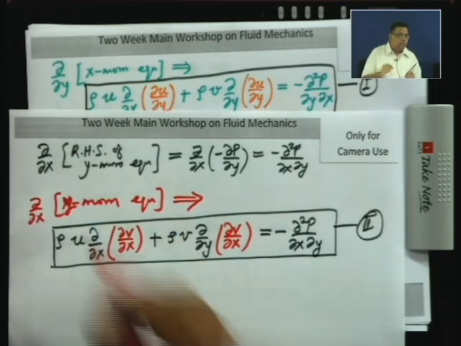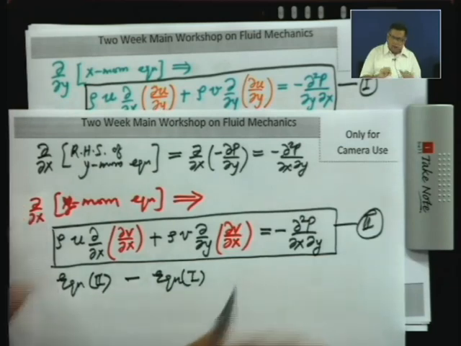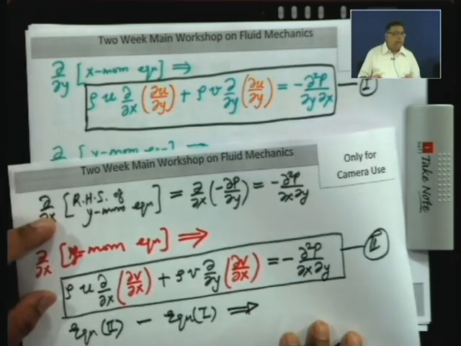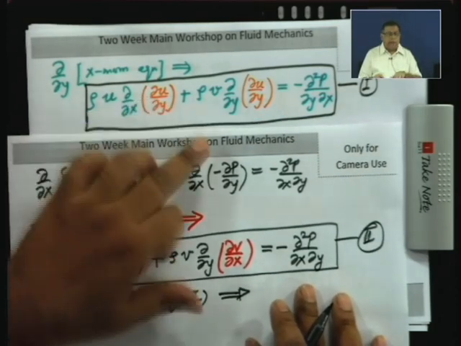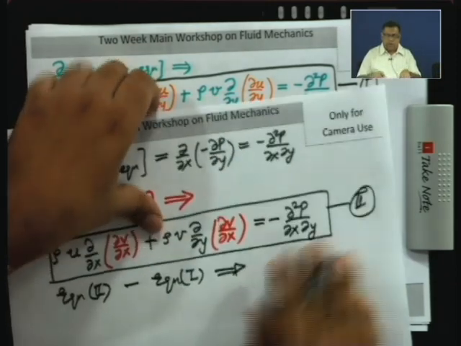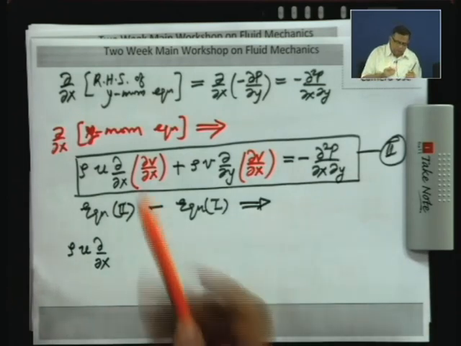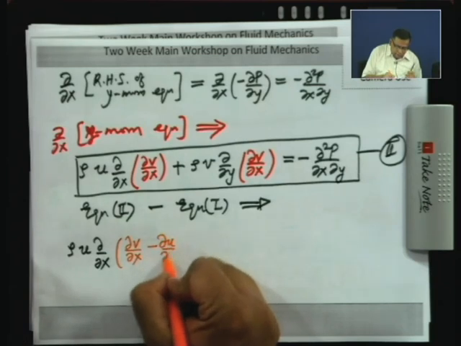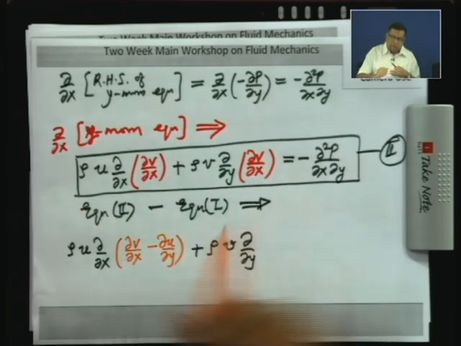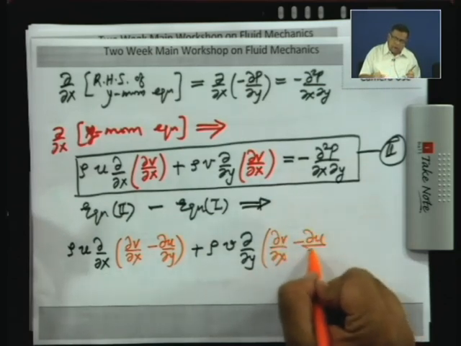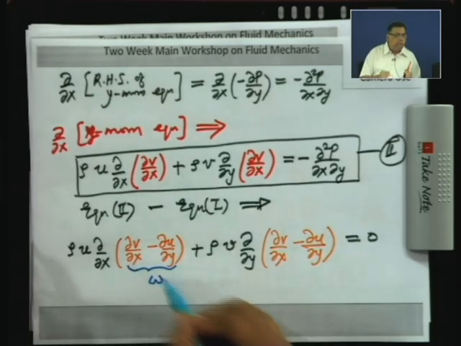just a correction, this is del/del x of the y momentum equation. So, if you take equation number Roman 2 minus equation Roman 1, let us see what this gives. Well, the right hand side will cancel out, and on the left hand side you will see rho u del/del x operating on this difference, del v/del x minus del u/del y, and the second term will be rho v del/del y acting on this difference, del v/del x minus del u/del y. So, I am going to have rho u del/del x acting on (del v/del x minus del u/del y) plus rho v del/del y acting on (del v/del x minus del u/del y) equal to 0, and you will recognize this quantity here as the z component of the vorticity which we are calling omega.